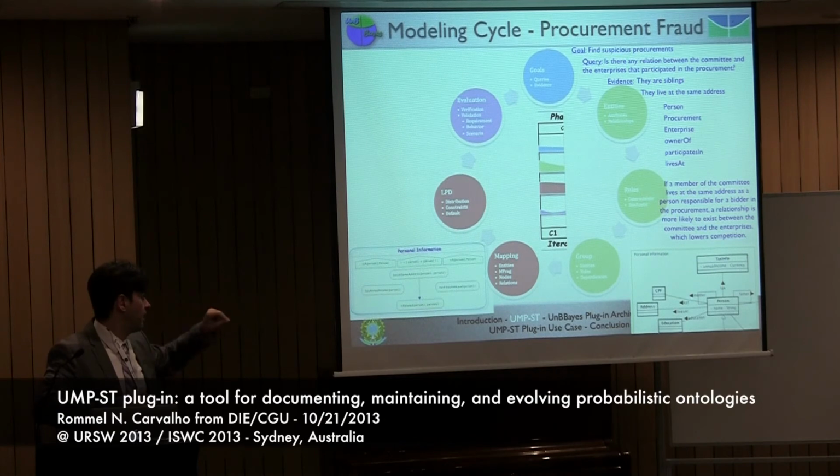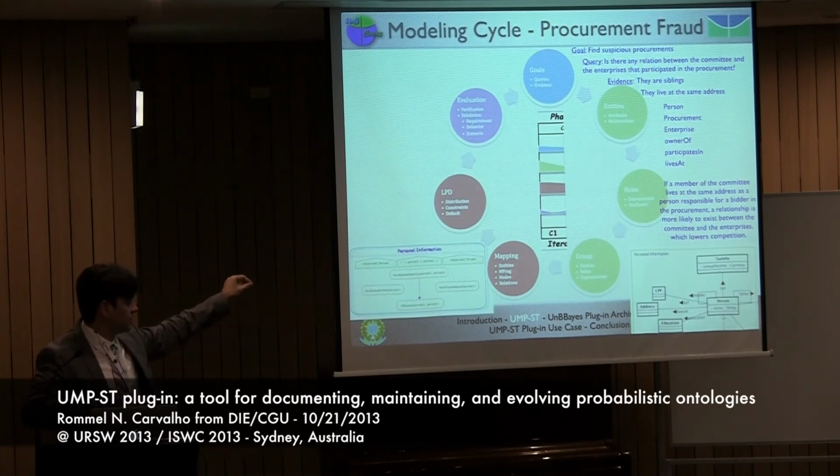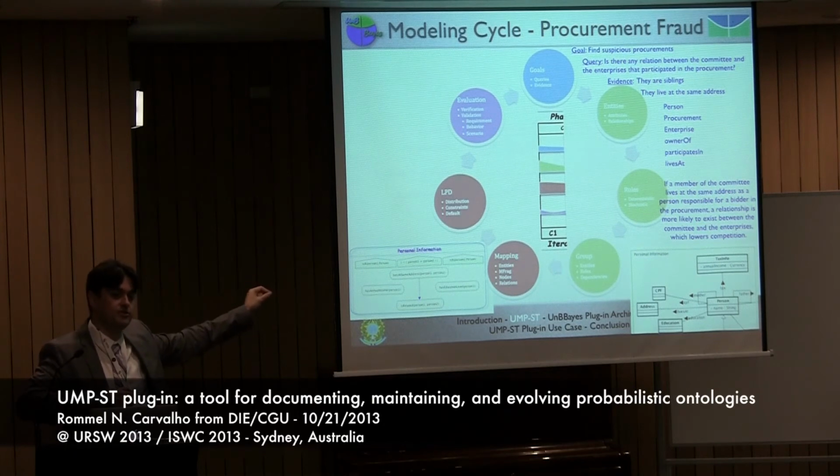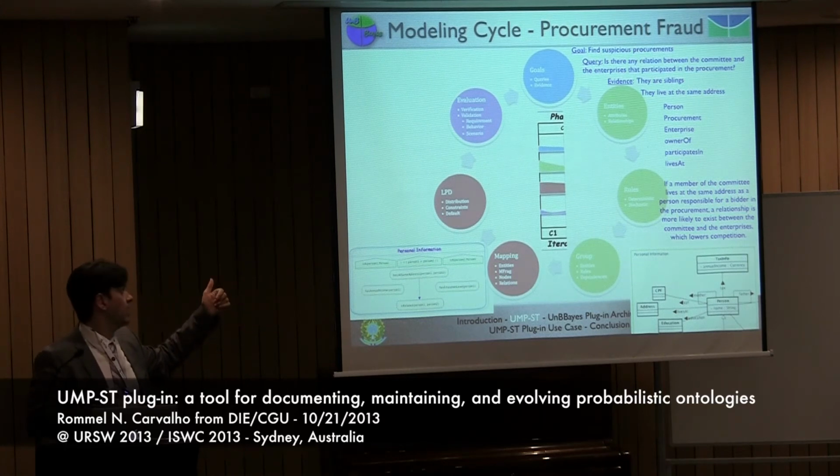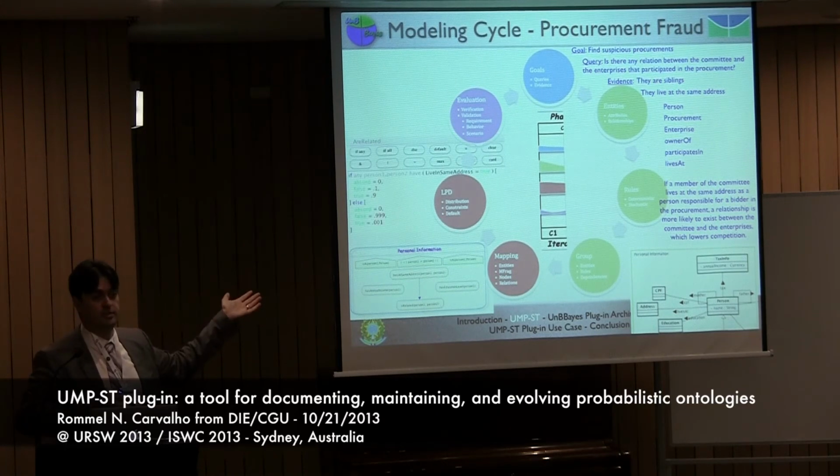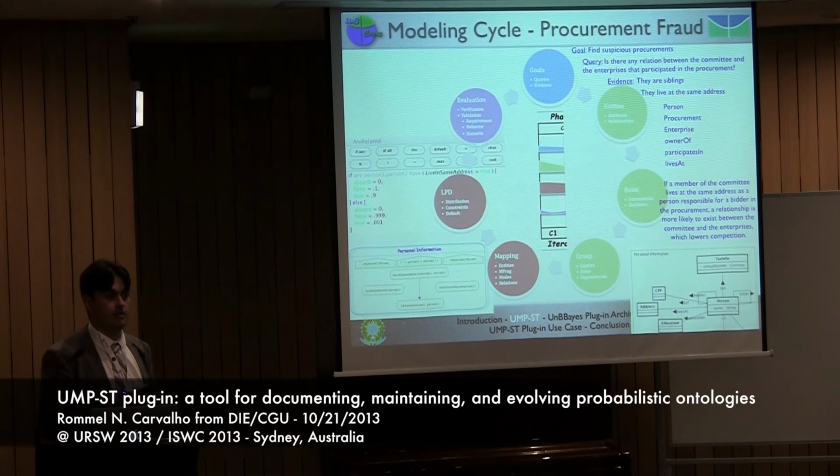So for instance, here, I have a link between "lives at the same address" and "are related", which means if they live at the same address, then they are more likely to be related, right? So that's the kind of structure I have to create when I do this mapping. And later on, of course, I do have to give the numbers to this. So I could use the data to do some learning, or I could just elicit from experts. And we also have a bunch of papers here on how to elicit these probabilities, for instance, Bayesian network papers that talk about this.